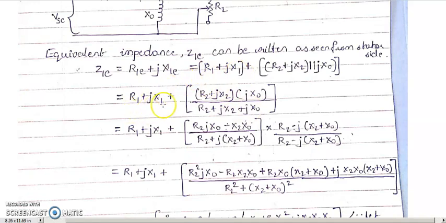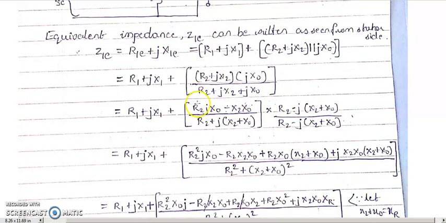I shall keep R1 plus jX1 as it is here, plus. Next bracket: we know that the parallel formula is (R2 plus jX2) into jX0 divided by (R2 plus jX2 plus jX0). This is the formula, yes or not? Now I'm going to rationalize. Before that, first I have multiplied here. Otherwise you can multiply later; it's your wish. Now multiplied, R2 into jX0 will be R2 jX0 plus X2 X0 with j squared, which means minus 1, so plus into minus becomes minus here. The denominator is the same over here: R2 plus j, taking j common, X2 plus X0.